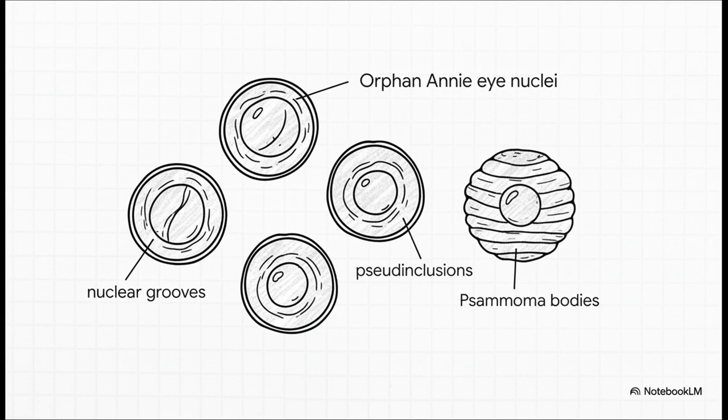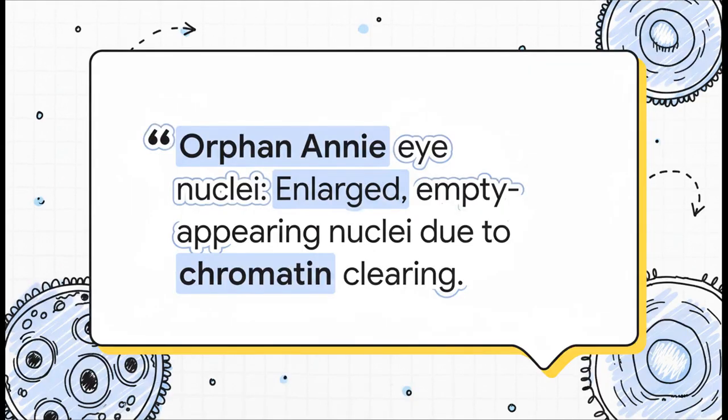Yeah, you might see those finger-like papillary structures, but you don't actually have to. What's completely non-negotiable are the nuclear features you see here. The chromatin clearing that makes them look empty, those nuclear grooves that kind of look like coffee beans, and pseudo-inclusions. And hey, if you happen to spot these little layered calcifications called psammoma bodies, that's another huge clue you're on the right track. And if you remember just one thing about PTC for your exams, please make it this phrase.